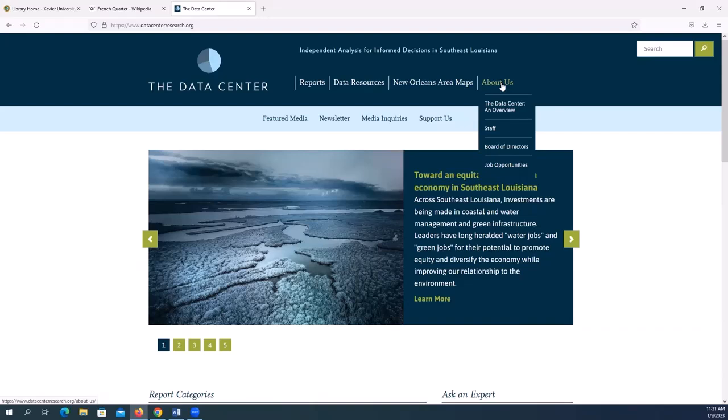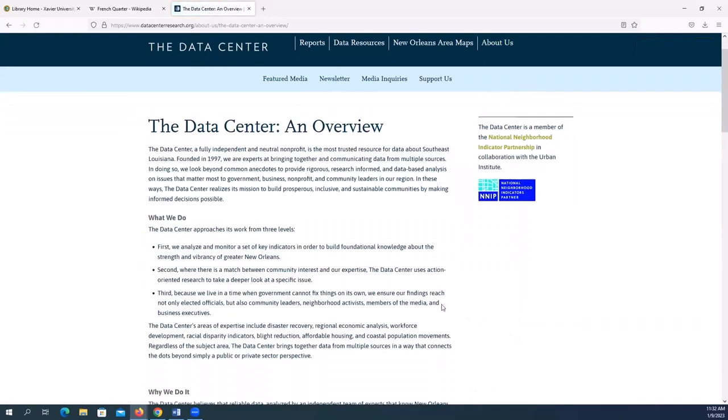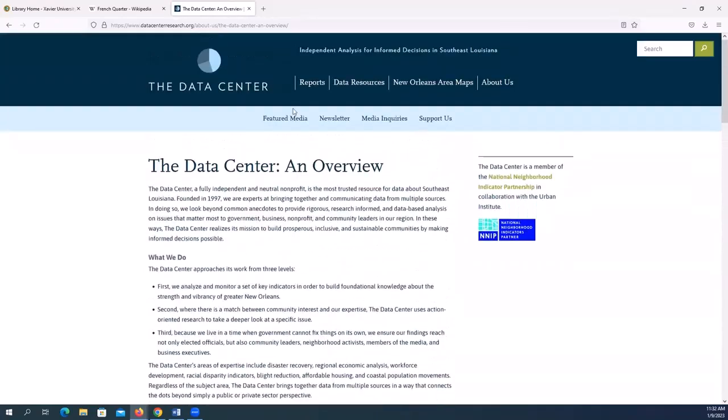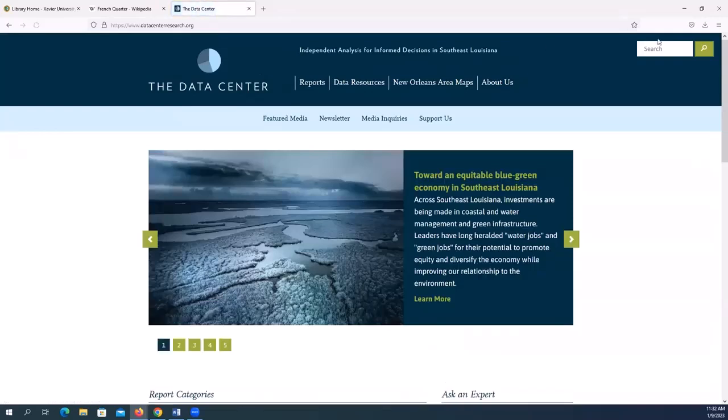And I can just tell you, without taking a lot of time going into that, it is a credible, reliable source here. They have some information about who they are. So if you were to click on this, you can kind of see who this organization is. But let's get into looking at some information related to the French Quarter.